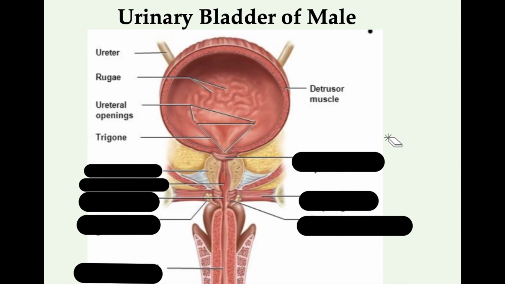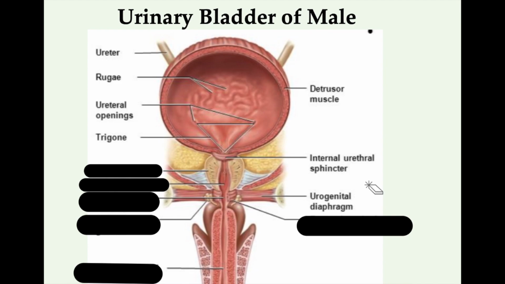So to incorporate some more active recall, I want you to pause this video and guess where these three arrows are pointing to. Now, for the first arrow, you should have gotten the internal urethral sphincter. And as we talked about, the internal urethral sphincter is made of smooth muscle, meaning we have an involuntary control over the internal urethral sphincter. Now, the second arrow is pointing to the urogenital diaphragm. Now, the third and final arrow, we have the external urethral sphincter, which is made of skeletal muscle, which means we have a voluntary control, meaning we can control the external urethral sphincter.